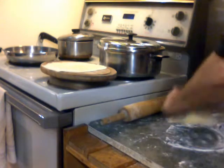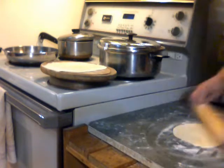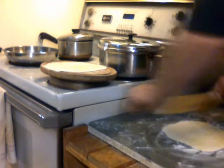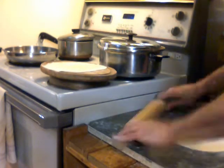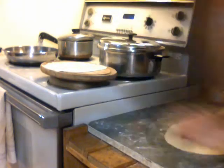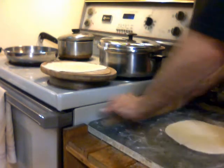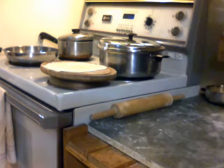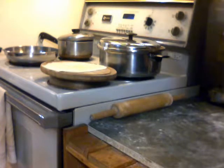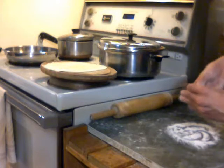Okay, so now I'm gonna grab a little bit more flour here. Alright. Now I don't make big tortillas because it takes a bigger pan, and the pan I have I really like. Plus, I don't find it hard at all. Alright, so that's about a nice one there too. I'm gonna take this extra one I got right now and just throw it on the very top of my cloth. And now I'm essentially about to start cooking here in a second.